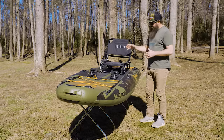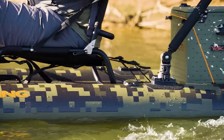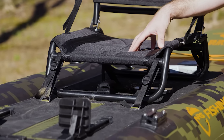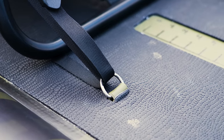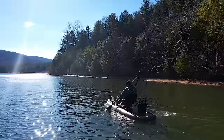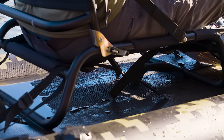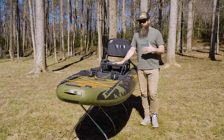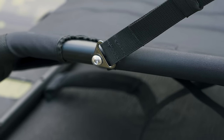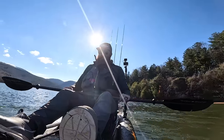Moving back to the seating area, I found this seat to be pretty comfortable. I've spent several hours in it — it's pretty flat on the bottom and doesn't have a lot of lumbar support, but I did not find it uncomfortable at all. It's lightweight, packs down well, and attaches easily via straps to D-rings on the deck. You can also adjust it forward and aft depending on how you rig the boat for speed and tracking. The seat is a little lower than high-low seating options in hard shell kayaks, so getting up and down can be a little tricky. You may want to add a strap using the Yakattack switch pad to assist you, mostly for getting back down. Actually getting up and standing on this boat I felt very solid and stable.